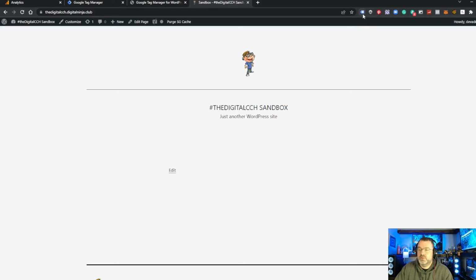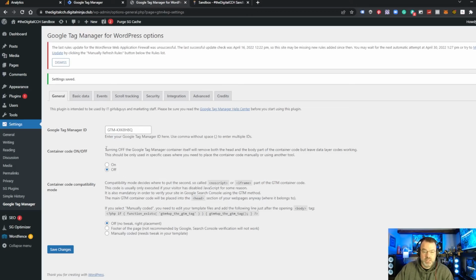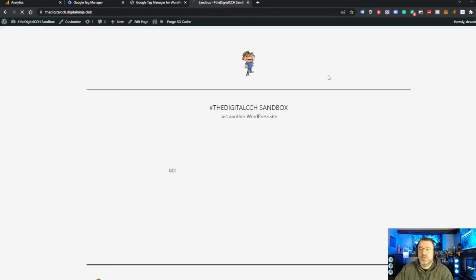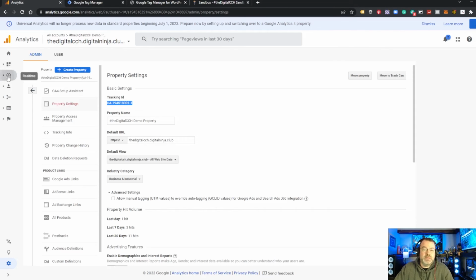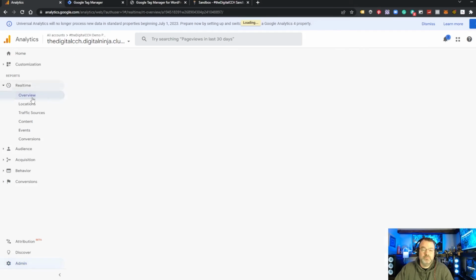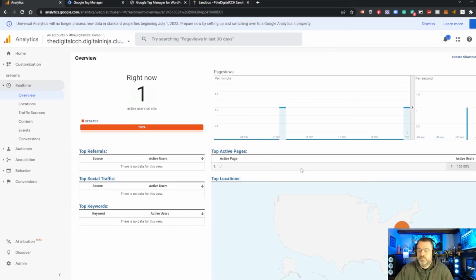Sometimes it takes a little longer for Google Tag Assistant to recognize it. Let me just make sure that's the reason why. Just make sure you have this turned to on, otherwise the plugin won't activate your GTM ID. Let me refresh the site, and you see that just changed up there. Now we have both our Google Tag Manager container ID as well as our UA property ID loading on the site. If we go back to Google Analytics, click on Real Time, we should see our, yep.